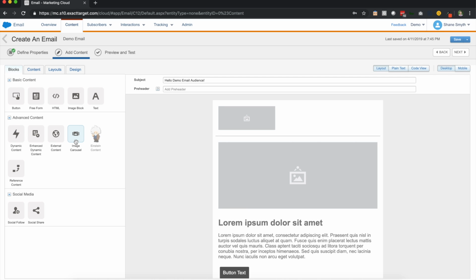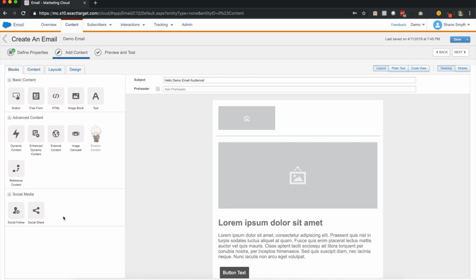One of the new ones that's been added is image carousel, which allows you to have multiple images and it will slide through them, kind of like a traditional website. So that's a cool enhancement they've made over the last couple of releases. The last one is Einstein content, which is one of my favorites. It's enabled once you turn Prediction Builder on. It allows you to predict either articles inside of your email and kind of show a couple of selections based on the profile of the individual, or to show products. So super cool use case there that we might do a separate video on in the future.